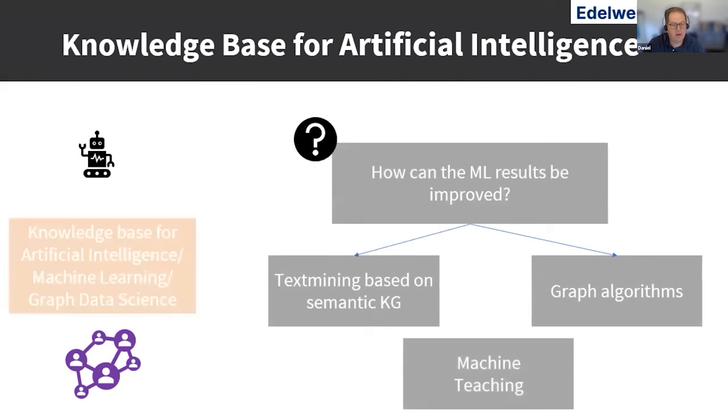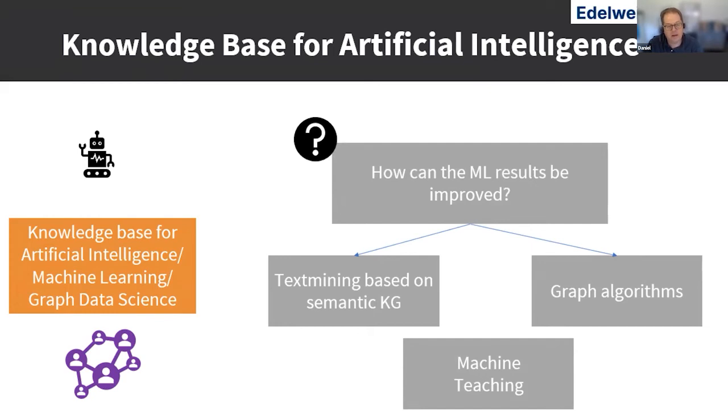And if we come to the topic of machine learning, it's a question, how can we improve the results? On one side, we are more in this area of text-based mining. So to say, we have a knowledge domain, we represent it in a format like RDF, and the machine learning algorithms can query this knowledge base to improve their results. On the other side, we can look for graph algorithms and do some calculation. So these algorithms are currently more in the banking area if we have fraud detection, but they could be also used in research projects. And this topic is also a little bit called machine teaching. So to teach the machine learning infrastructure with the knowledge domain.